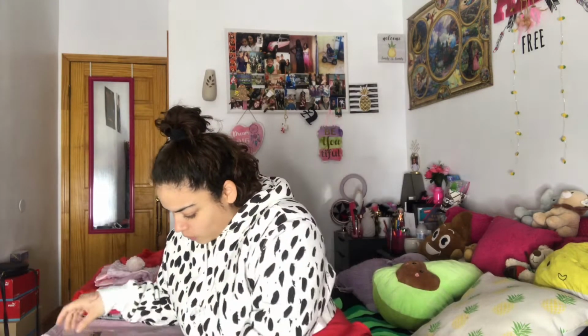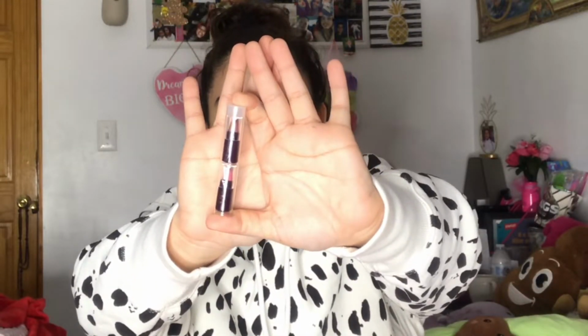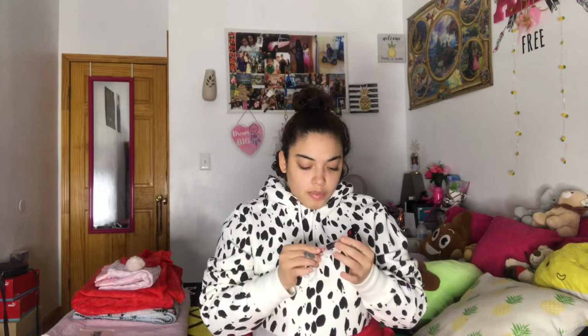All right, so it's not like she asked me any questions or anything, she just shipped it out. So we have a hair. Oh, gross. Okay, we're gonna put that in the box because I don't want to deal with that. And then we have this L'Oreal Cream Rich lipstick. Two mini lipsticks. I don't know if you guys can see it. There's too many lipsticks in it. They're really pretty nudes. I'm not gonna use these at all.